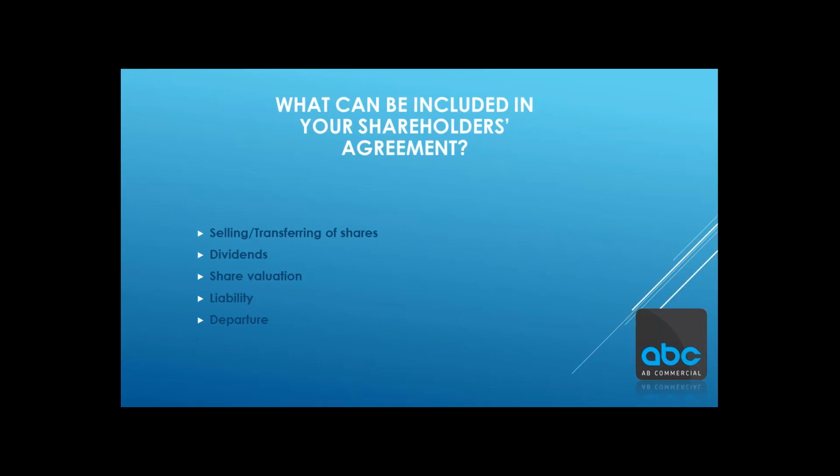acts of a company. If the company's articles also restrict a shareholder's ability to transfer their shares, the rights of the other shareholders will be stronger because a company is not permitted to act outside the provisions of its articles. Therefore, the same transfer of shares which is not permitted by the company's articles will often be legally invalid. As such, it's a good idea for a company to adopt new articles of association when a shareholders agreement is put in place so that the articles are consistent with the terms of the shareholders agreement.